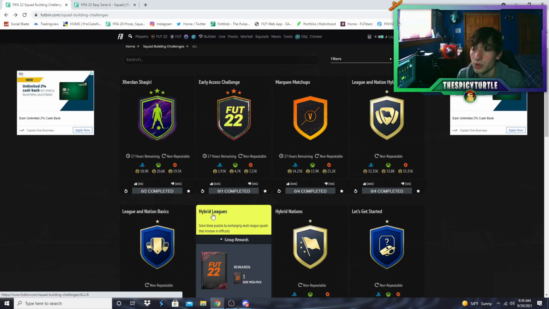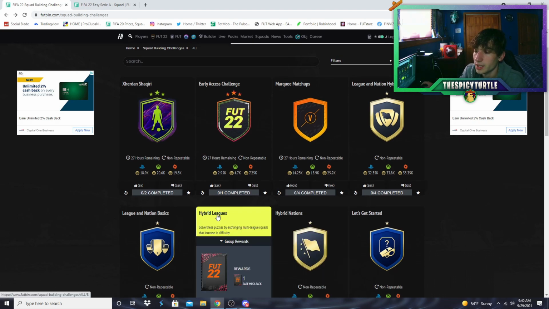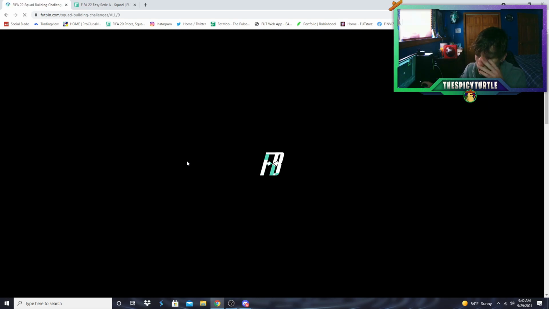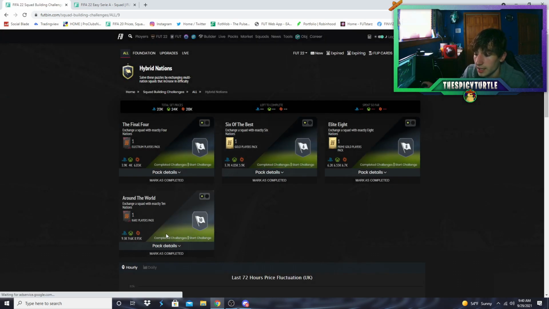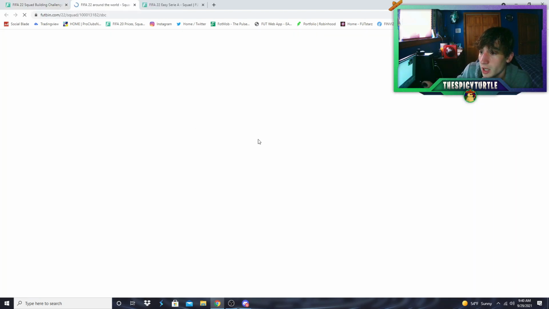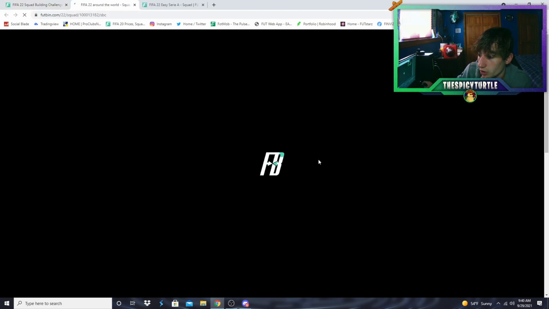You're able to find for really good prices, and then you guys can resell a few hours after any rewards come out. So what can we actually do? How do we go about finding them? We're going to go to the Hybrid Nations one. Again, like I said, it's a little bit weird timing by the time I'm recording this video. But for example, we can go here and look at the Around the World SBC.